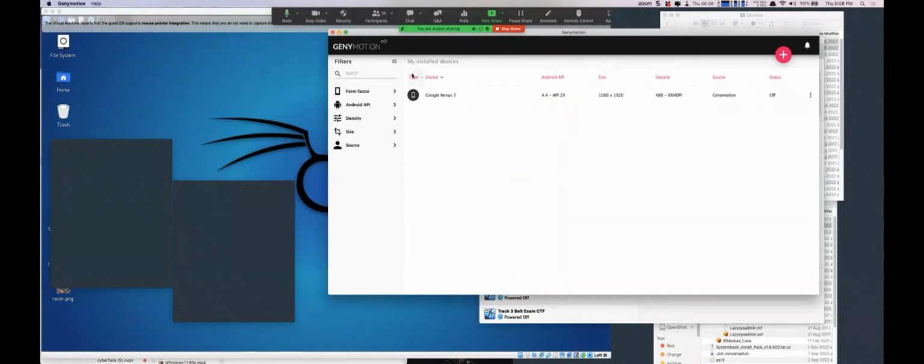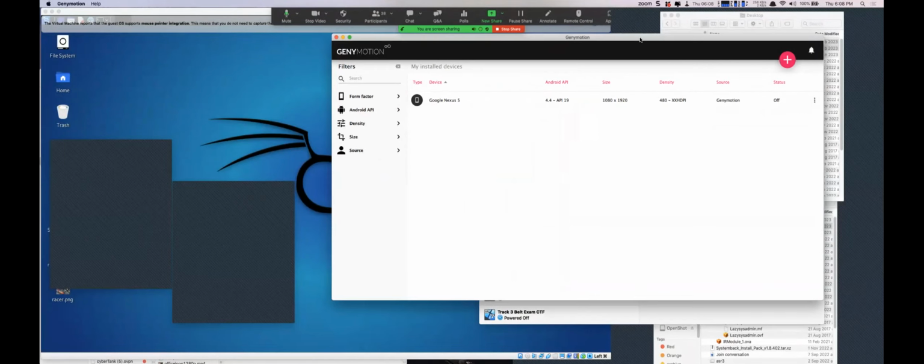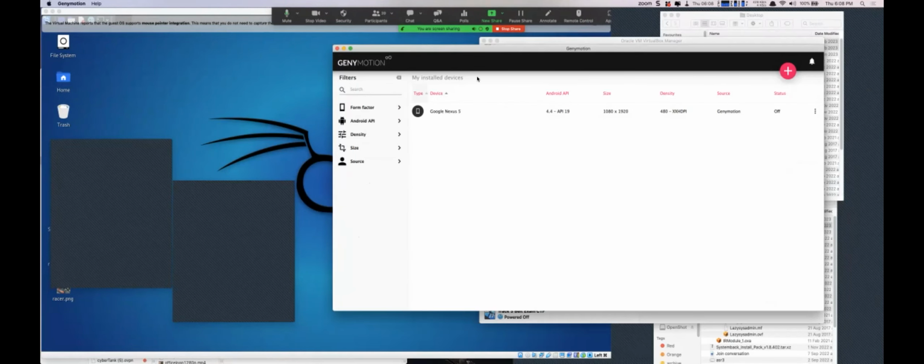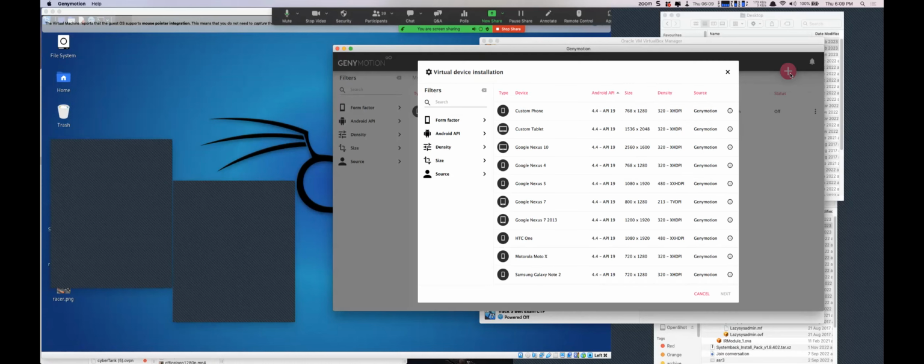Genymotion allows you to set up an Android device on your host operating system, and it would plug that into your Kali, into your VirtualBox. So you notice I have mine here, but it's there because I set it up in Genymotion. Most of the time you might have to sign up, put in some email and all of that. You could use a temporary email for this. And for most of your questions regarding Genymotion, you can consult the assignment FAQs and it would help.